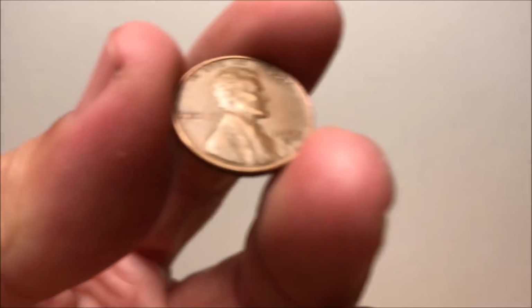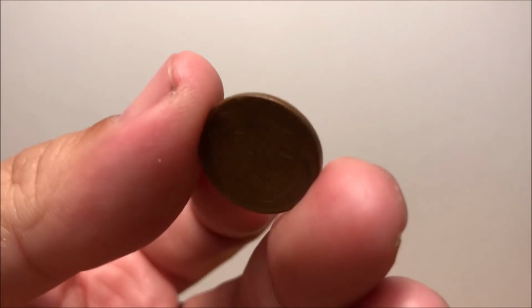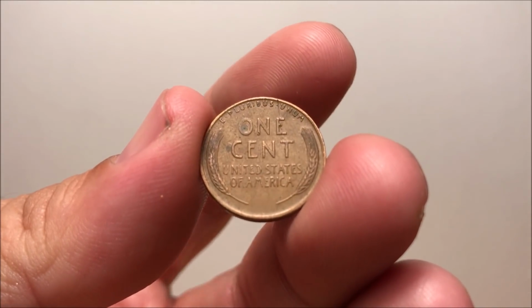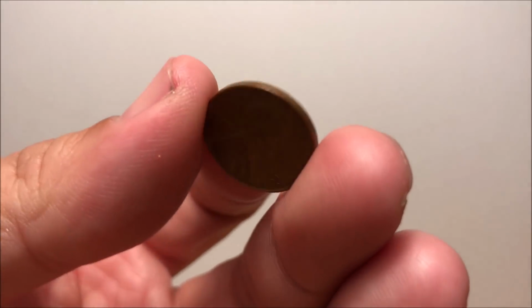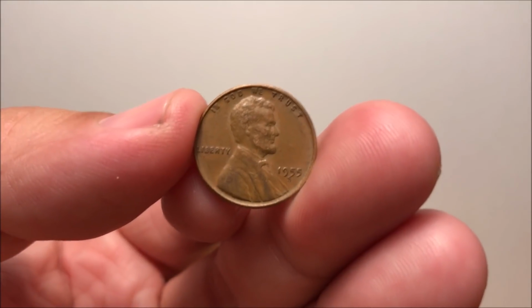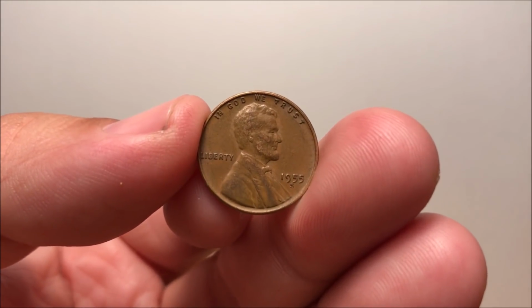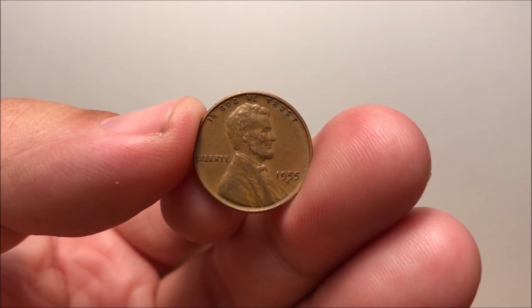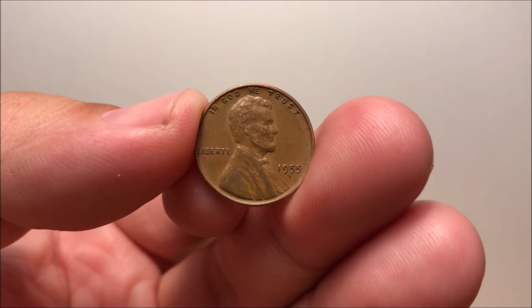Based off of the valuation of the coin, it doesn't make a whole lot of sense to slab it through NGC or PCGS, but it's a good coin just to have raw, and it's an easy sell the way it sits. So I wanted to share this find with you. I have a lot more that I'm going to share before we conclude the 1,000-piece wheat cent bag. But just to give you an idea, those are the type of things I come across, and it's a lot of fun to cherry pick.